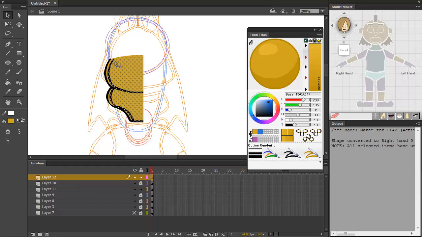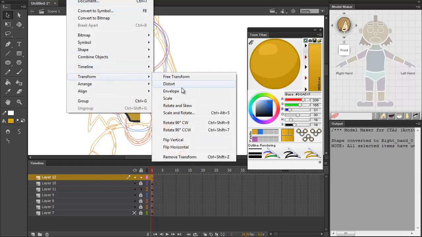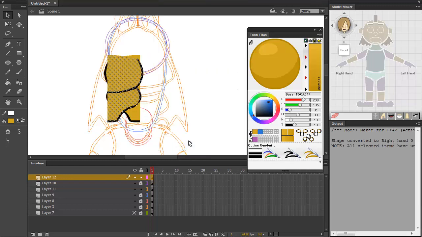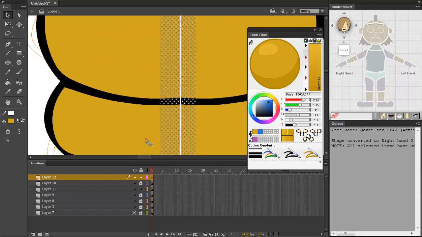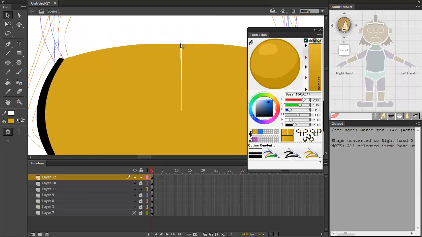Control D, shift up, shift left, modify, transform, horizontal, and just nudge it over till I get it. I'm going to zoom into that region right there. Probably should enable the magnet feature.